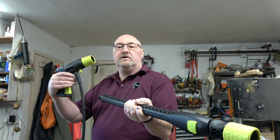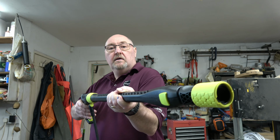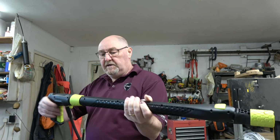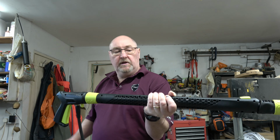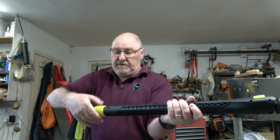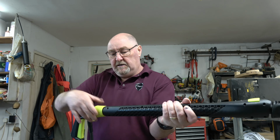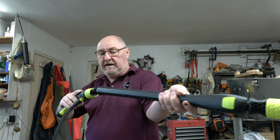Connecting the zoom lance to the gun is very simple. It's a bayonet fitting. It just pushes in, turn it 90 degrees, and then you can lock it with this locking collar here if you want. So that's very simple. The yellow button should be on the top. So to take it off, just slacken that locking collar, push in 90 degrees, pull out. It's as simple as that.